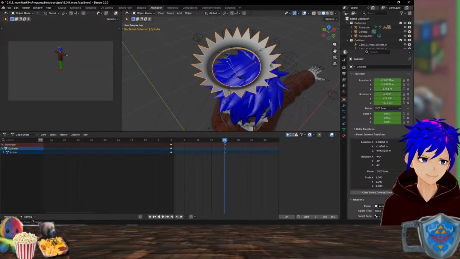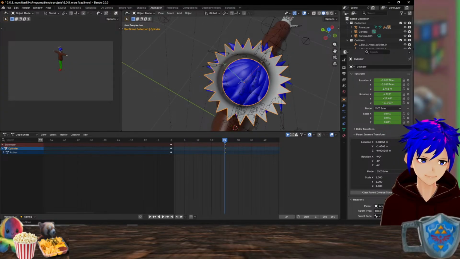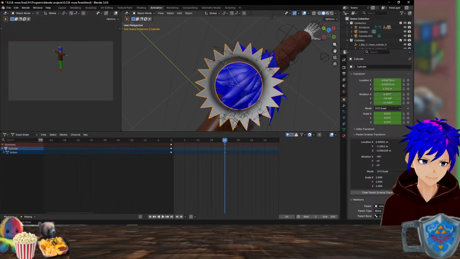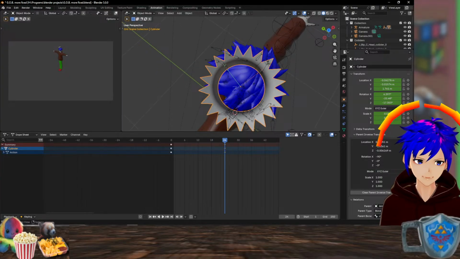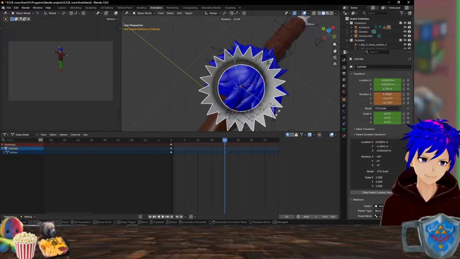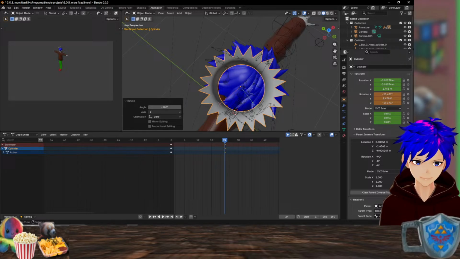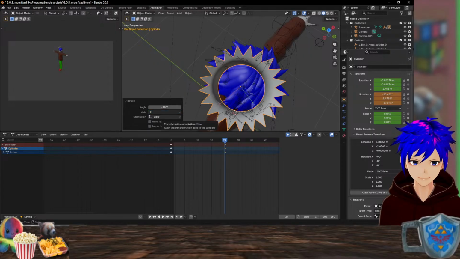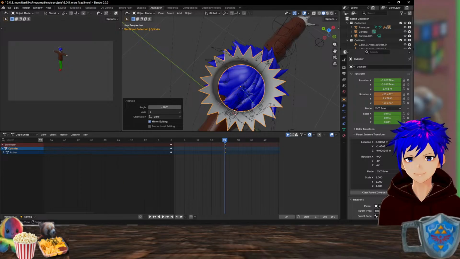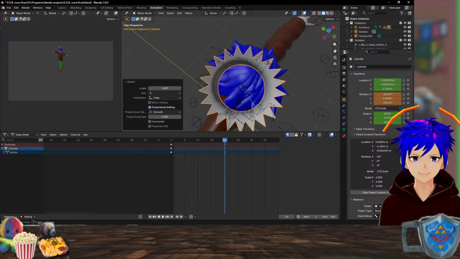That's gonna suck so hard. All I can do is do my best in these kind of matters. We're editing, proportional editing, connected.